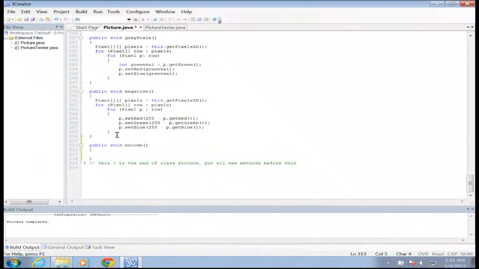So I'm going to create an array of pixels like we've done before.